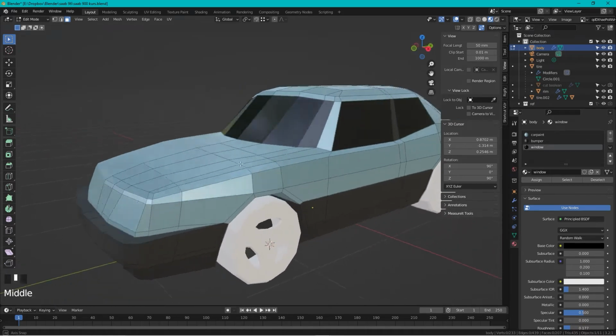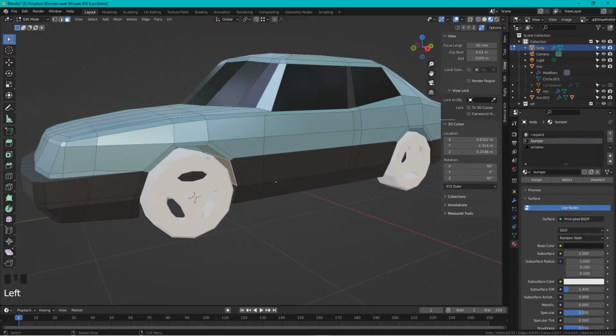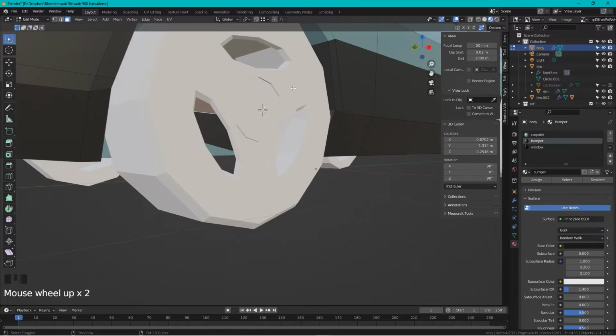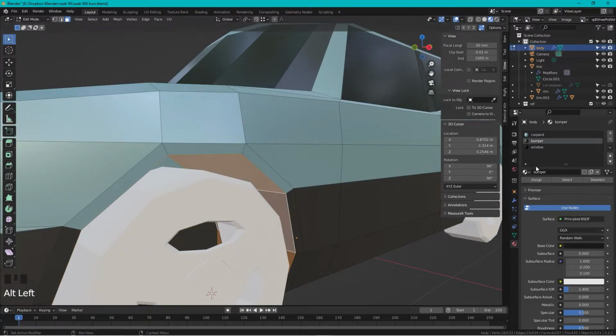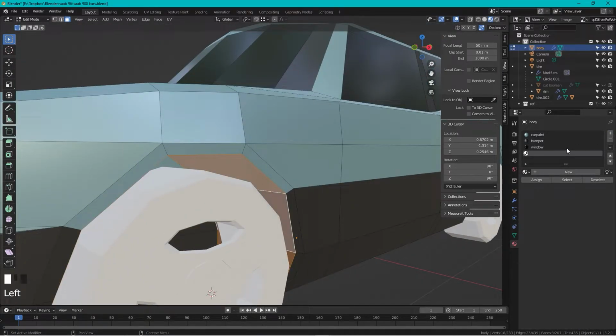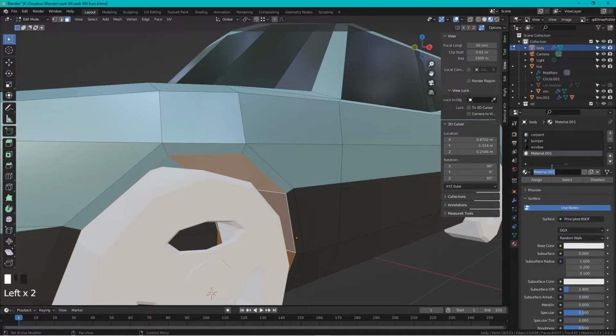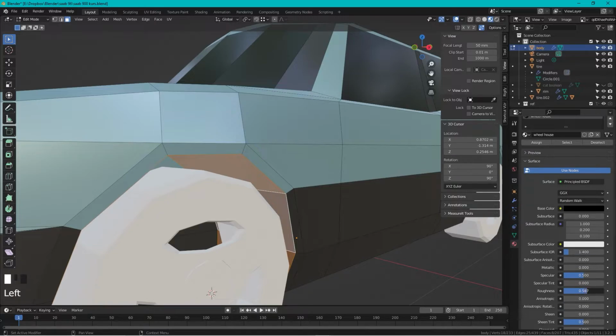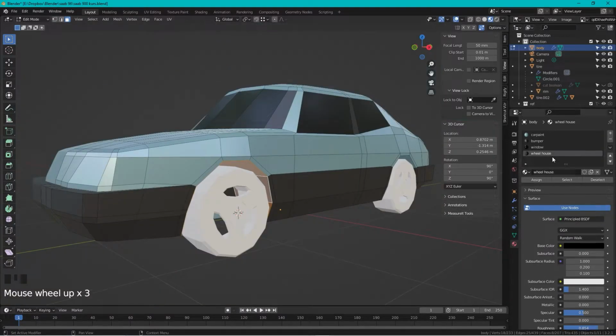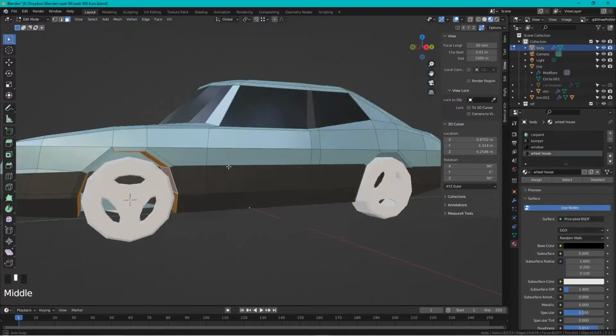And now I want to have rubber on the wheels. The wheelhouse we need to change into something really dark black. So we call this one wheelhouse. Make it really black. I take the roughness really high, so we don't get any reflections from within.